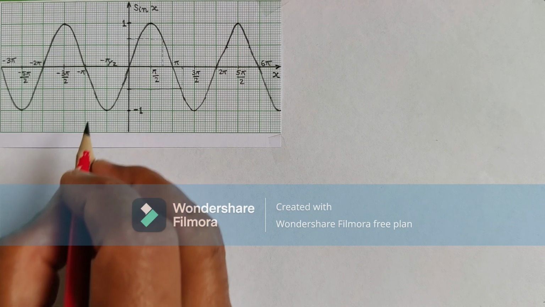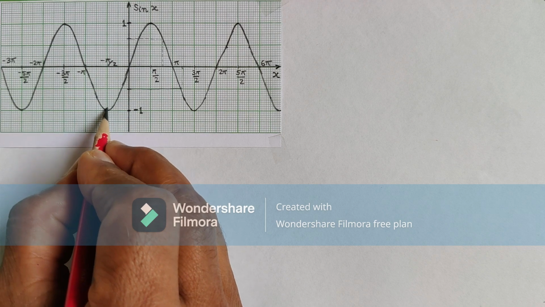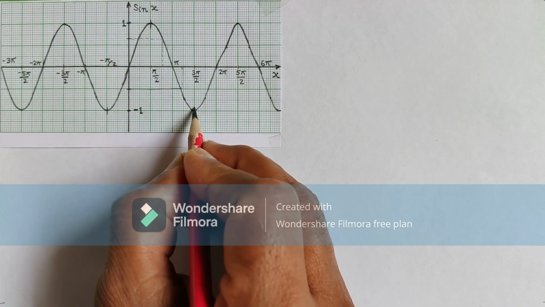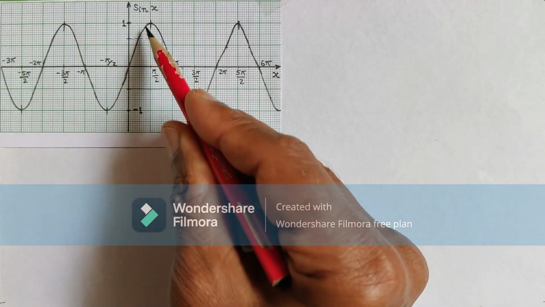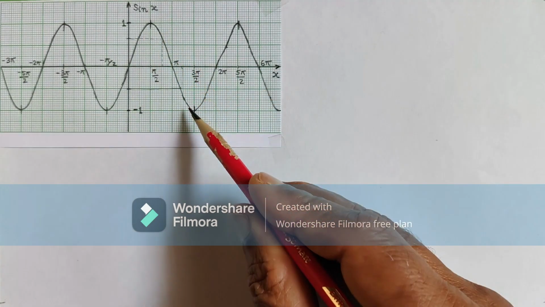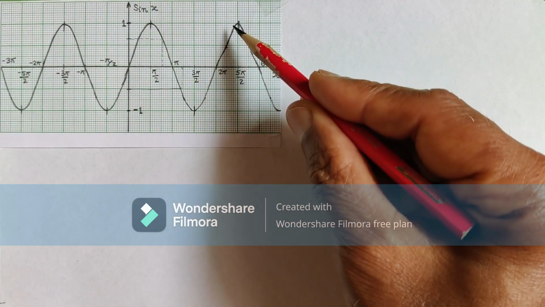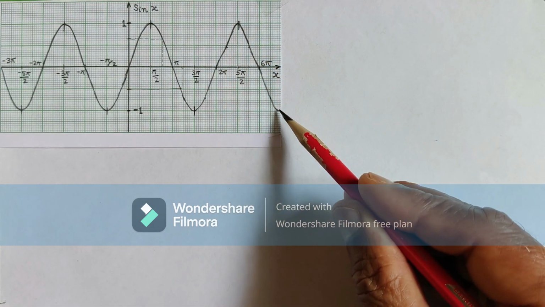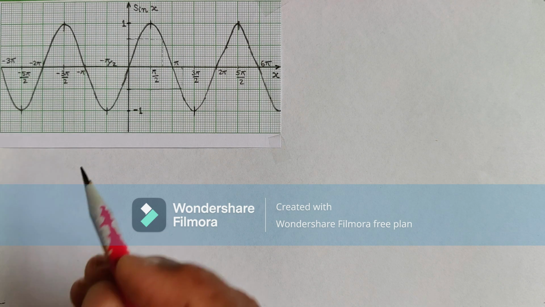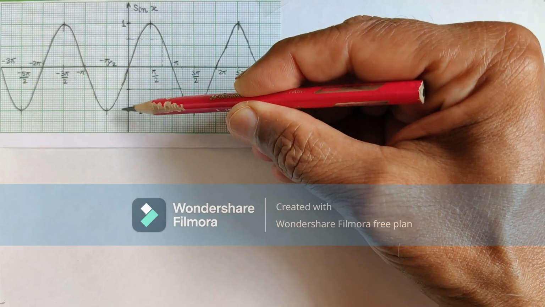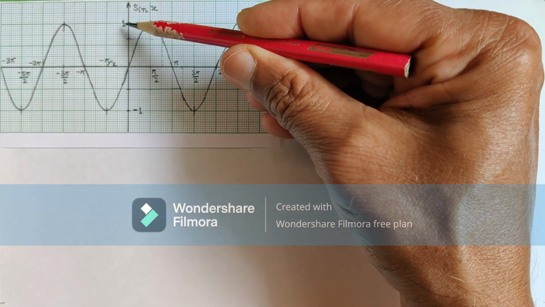If you look at this graph, we can make sections of the graph like this. Any one section from here to here, another section from here to here, another from here to here, or from here to here, or from here to here. Any one of these sections can be used to find the value of sin inverse y for any given value of y, and any one section will serve equally well for the whole range of y, right from -1 to +1, or right from +1 to -1.